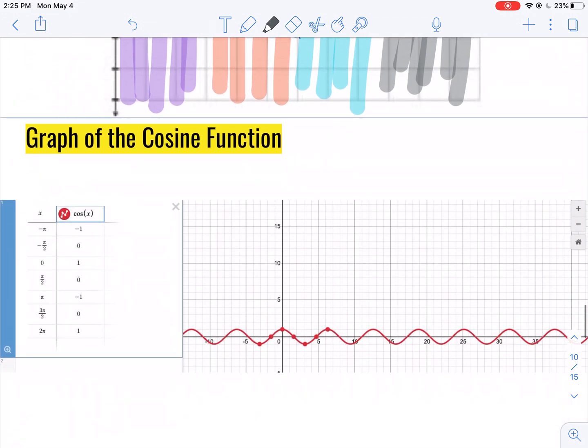All right, so now I've got a Desmos of the graph of the cosine function. We can see again that the table of values I've given to you, that's just even what the graphing software tells us. We know that at 0 we have a value of 1. At pi over 2 we've got a value of 0, pi, -1, etc. It starts repeating this over and over, and now we can see that it has the exact same shape as the sinusoidal wave. It just starts at a different spot, so when we're graphing only from 0 to 2 pi, it looks a lot different because we actually see the wave shape with sine, but we don't get to see that wave shape with cosine, which is unfortunate from 0 to 2 pi.